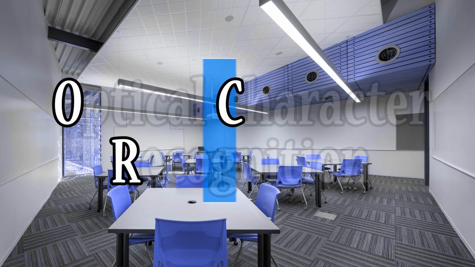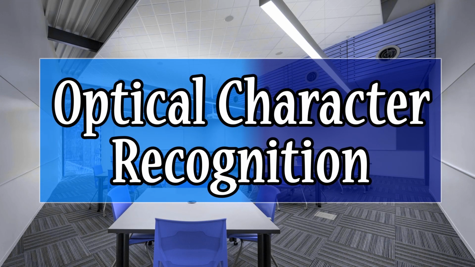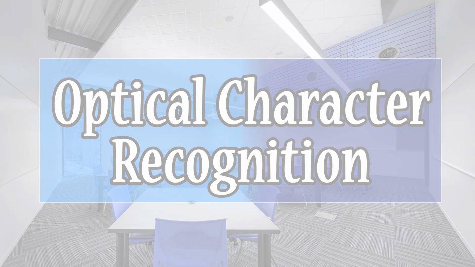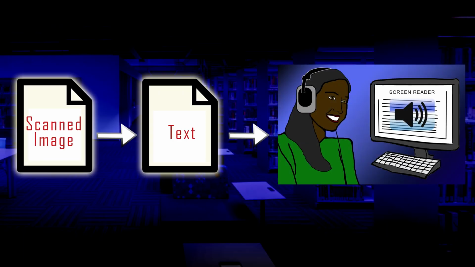OCR stands for Optical Character Recognition. It's the process used to convert scanned images into text that can be interpreted by screen readers and other assistive technology. If an image or document is to be used, it must be adapted to be OCR compliant. Free OCR software is available online.